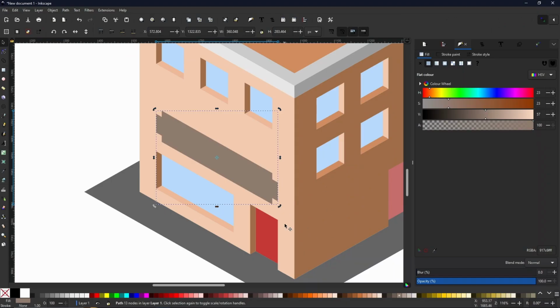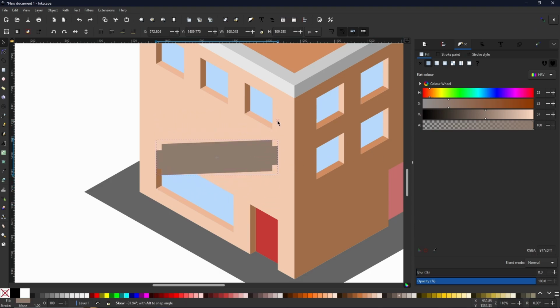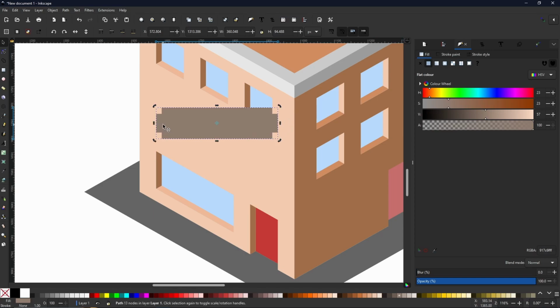Now for this next step, I'm going to turn the grid off. So once you have your shape and you've turned the grid off, you can select it and then select it again to get the rotation handles. Then make sure you have snapping turned off, and when you try and skew, as you can see, it is changing the way it moves. But we're not looking for it to change it in that way, so I'm going to hold Control and Alt at the same time until it becomes straight, just like so.